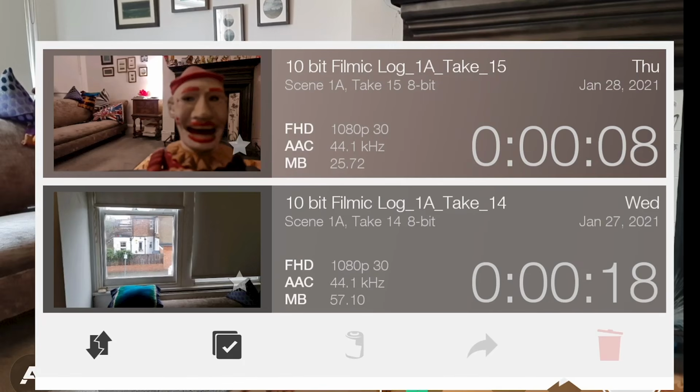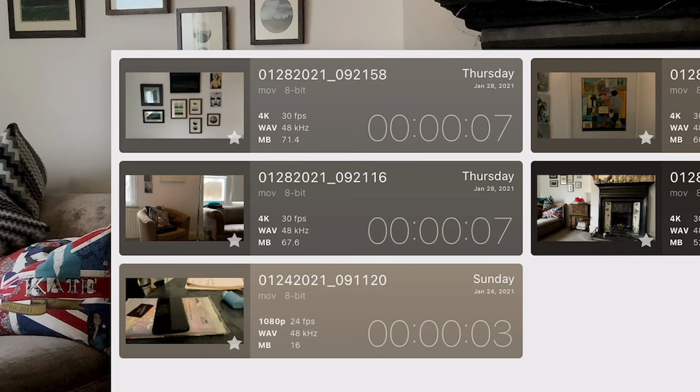For each clip, you get a lot of information displayed. At the top here is the title of the clip. If you've switched on content management, you will get a customized title. Otherwise, you get a series of numbers. So you get the duration of the clip, date when it was recorded, resolution, frames per second, audio codec and bit depth, and file size.